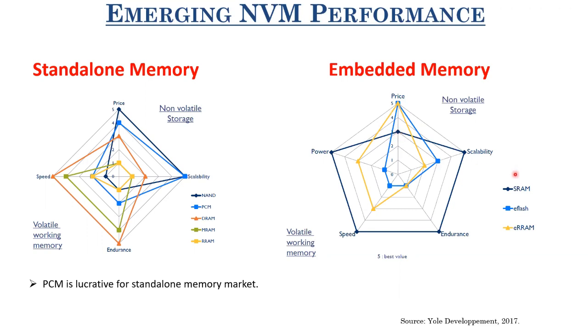And that is the reason your amount of cache memory is limited. One is the area, second is the cost also. In terms of power, although there is leakage power, which is high in these SRAMs, especially when you use advanced technology nodes for realizing it, it's lower than your other embedded technologies. In terms of speed, it's the fastest, and that is why you use it close to your processing core. Endurance wise also it's large, because here you are storing these data bits in the form of charges on internal node capacitors, and these are changed with the help of the cross-coupled inverter pair. So that is why its endurance is also very large.